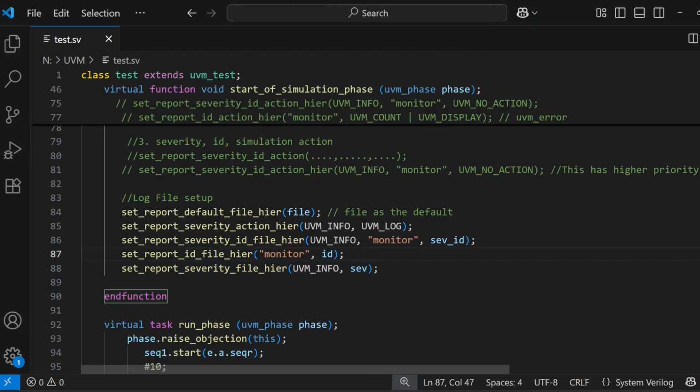If we have a file by the name of id.txt and it has all the UVM info reporting macro messages of ID monitor, then this one has higher priority.